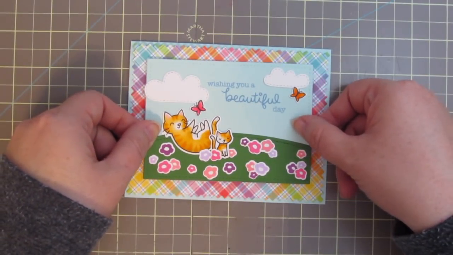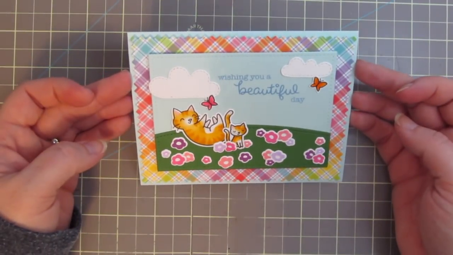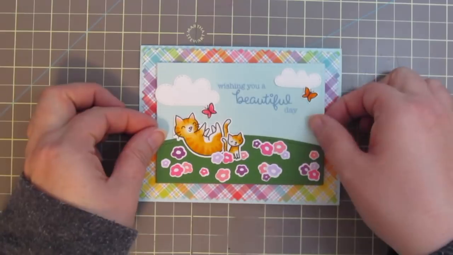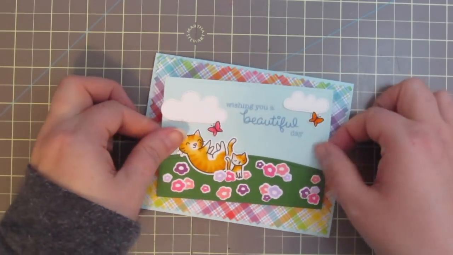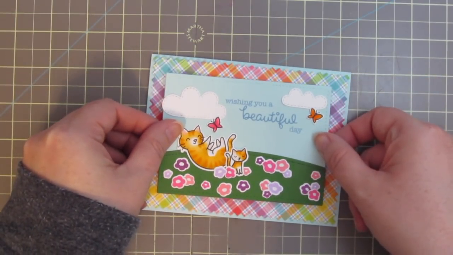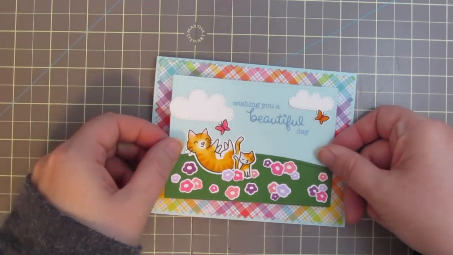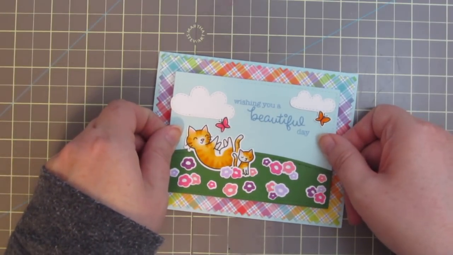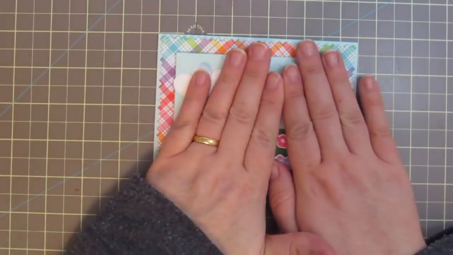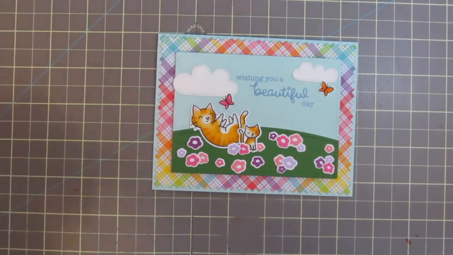I'm going to peel off those backer sheets and pop that up right over top of my card, just making sure that that's straight. It needed a tiny little bit of adjustment, so I'm just going to pull that up. Since I didn't push it down all the way, that's easy to do. And once I'm sure that it's straight, I can press that down into place.